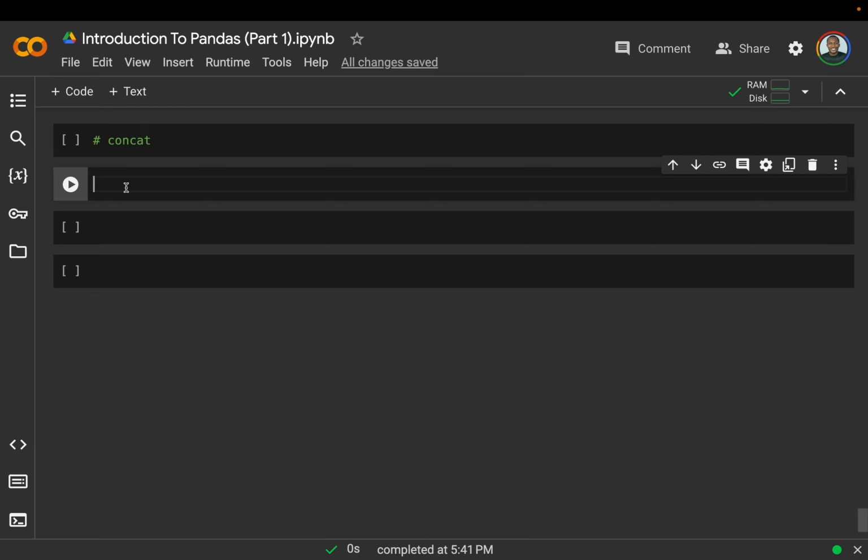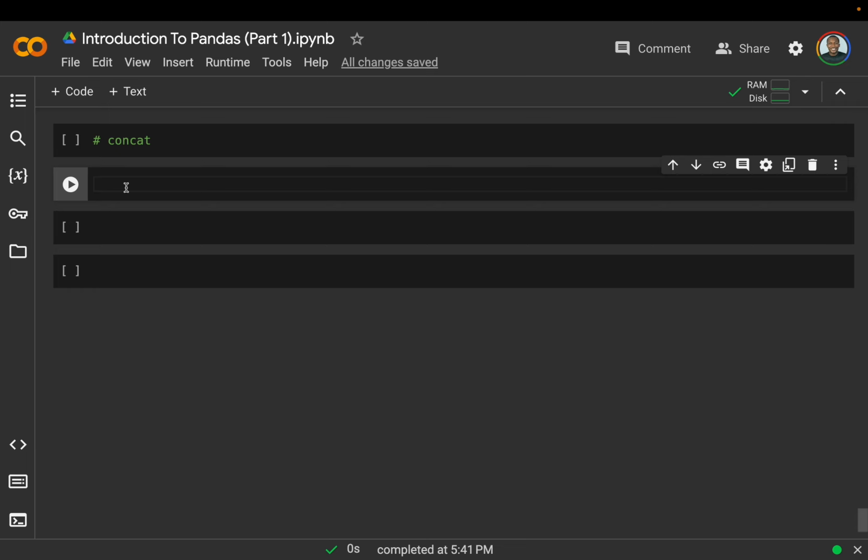Maybe you traveled and someone has collected the data for you, but it is still the same column names. And you want to merge everything together in one data frame. In that scenario, since they are the same columns, you are going to be concatenating them. So it's just going to have what you had initially at the top and what you have next at the bottom. That is how it works.